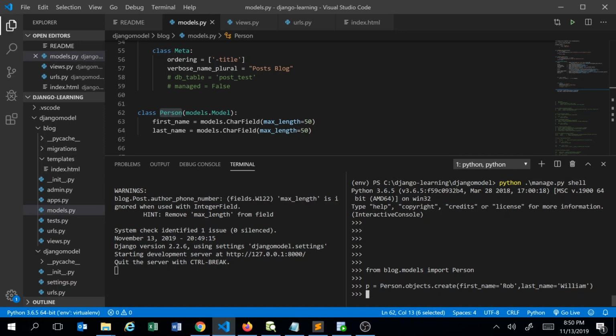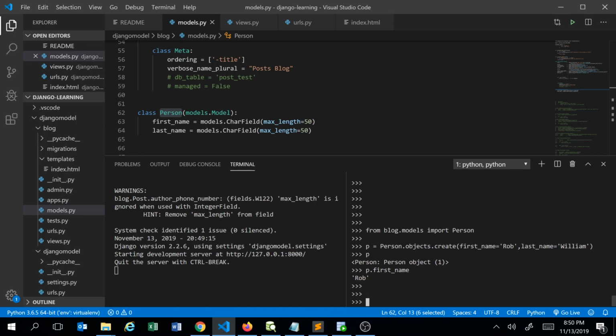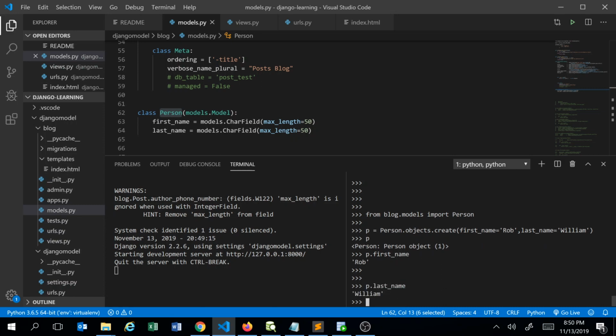So we created an object instance for these two columns, Rob and William. If I access p dot first name, I see Rob. That is the simple way we can access the value of an object.